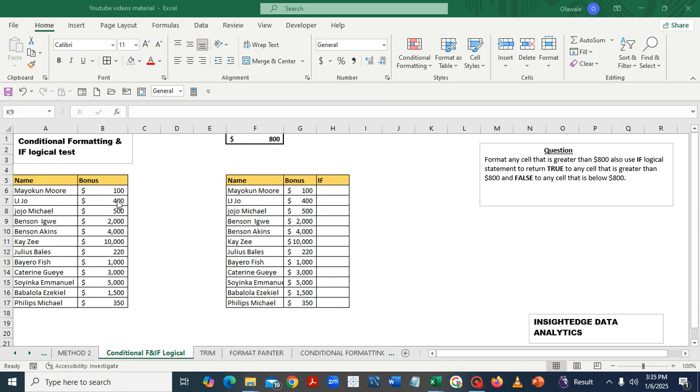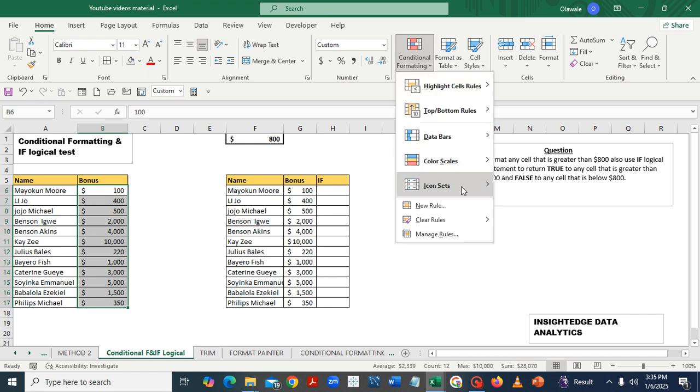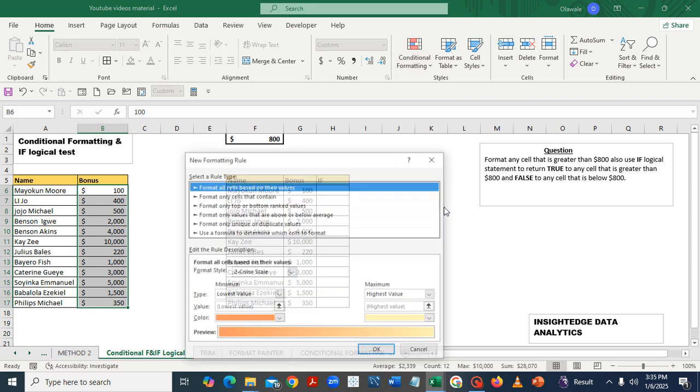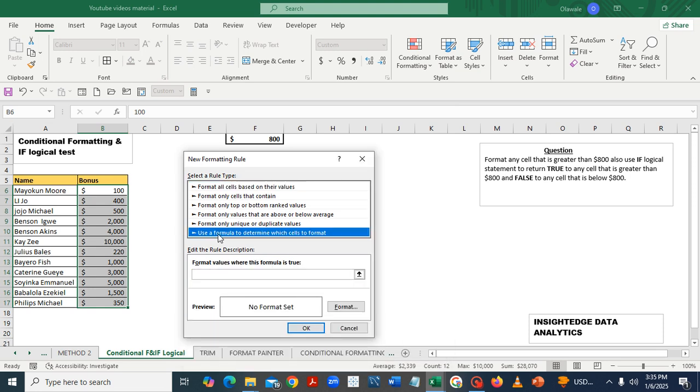Now the first thing you need to do is to highlight your column, then locate your conditional formatting feature, click, then come to new rule. Under new rule, you will see use a formula to determine which cells to format. You click. So now let's read.